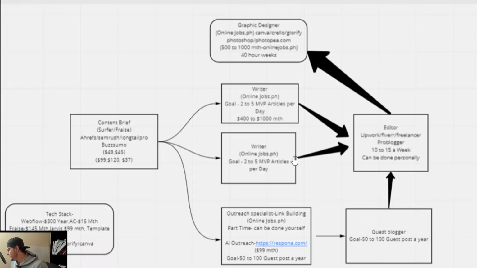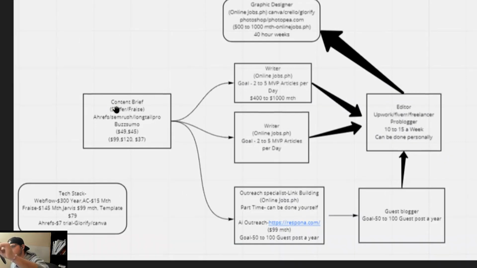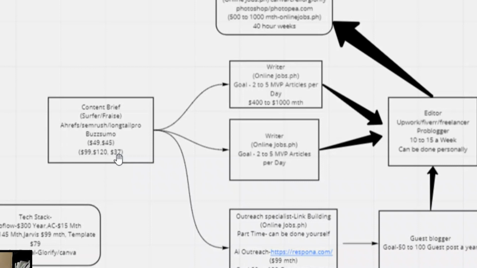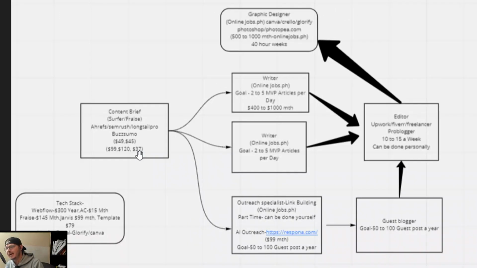So I've worked with them in the past for freelance stuff, like VAs for my e-commerce stuff. So I would grab 2 writers as well. Okay, so we can do the content writer. From here, we can use Jarvis. We can use Surfer SEO or Phrase.io. So Surfer SEO costs $49 at the beginning, right? 30 content editors for that. And then Phrase is $45. I am super impressed with Phrase and how many things you can do with it. Everything from AI content briefs to SERP analysis, and they've got their AI writer as well. So I've been using Phrase for my blog SEO.